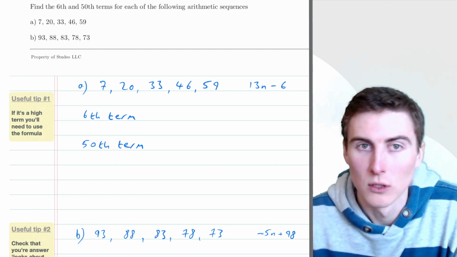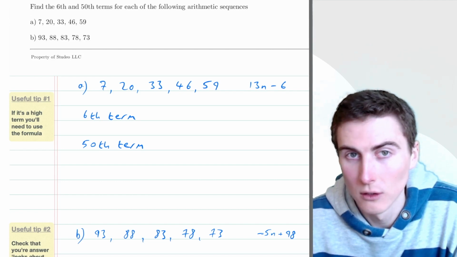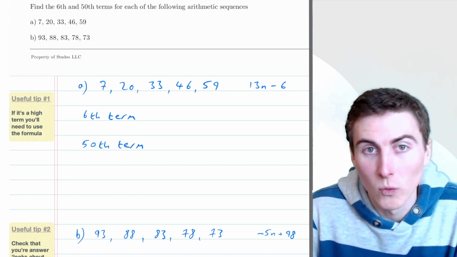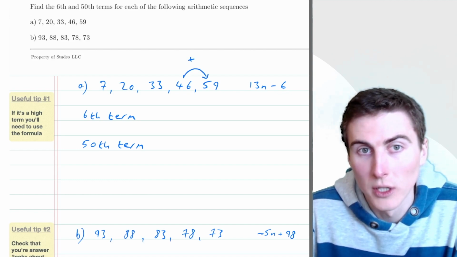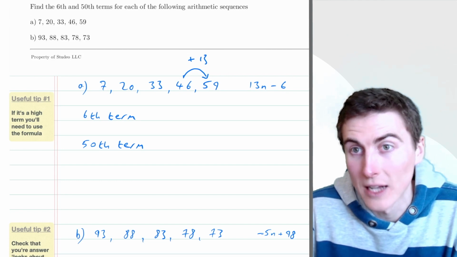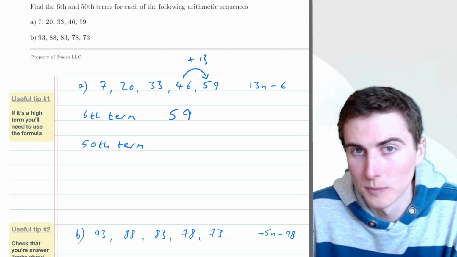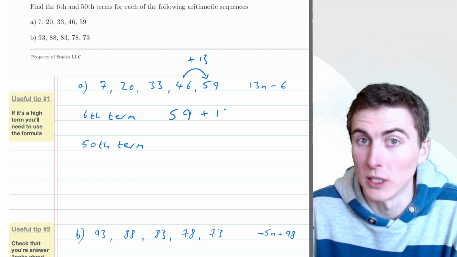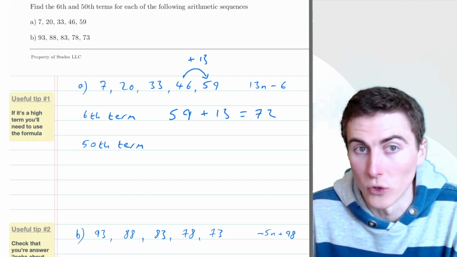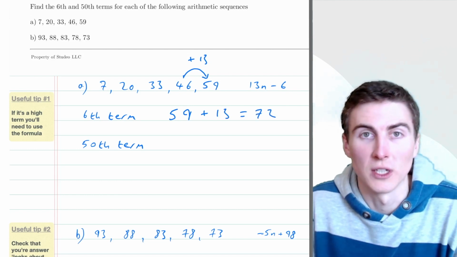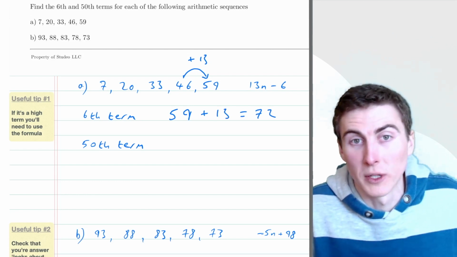Alright, so to find the 6th term, this isn't too hard because that's not a very late term in the sequence. This is the 1st, 2nd, 3rd, 4th, 5th. And if we look at it, we're adding 13 each time. So to get the 6th term, you can just add 13 more. So basically you can just do the 59, the 5th term, add 13, which is the common difference, and that will give us 72. So the 6th term is 72. That wasn't too tricky, and that doesn't really use any complicated formula or anything much from this topic.